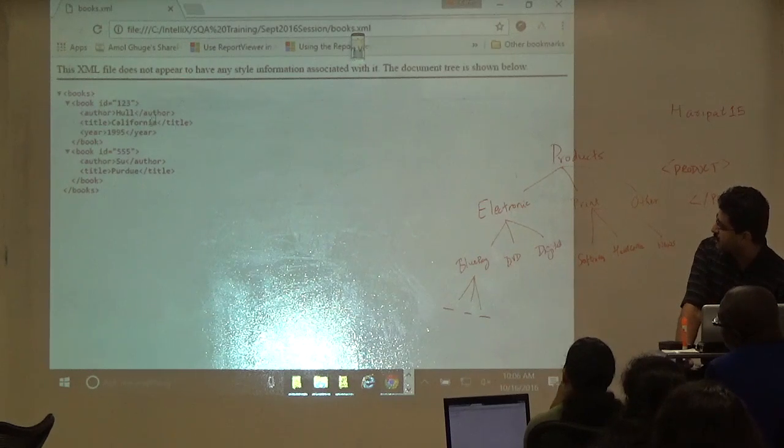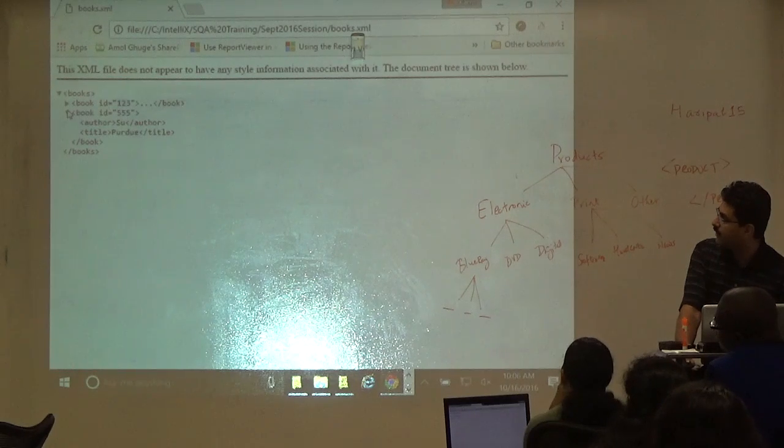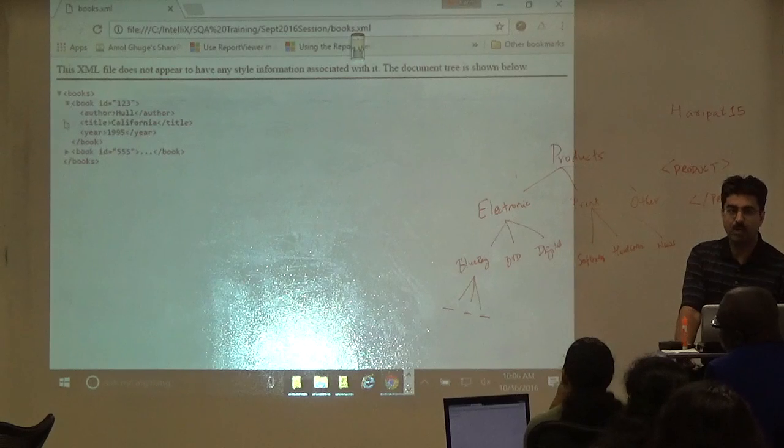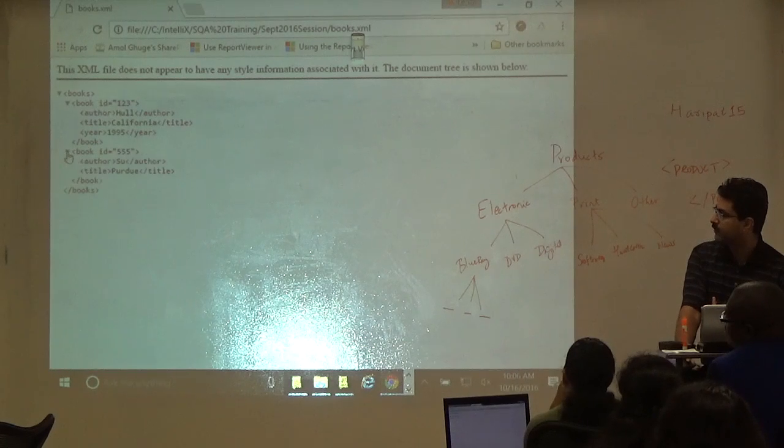The document tree is shown below. So look at this. It's a neat thing. If you're having some issue figuring out why a particular element is not there, you can essentially open or close the tags. You look into detail, specifically only at the item that you are interested in, to see whether it is shown.